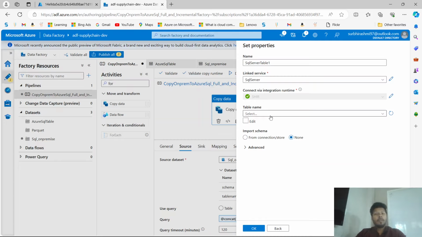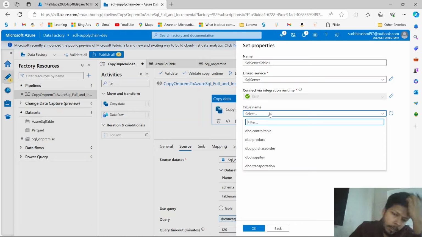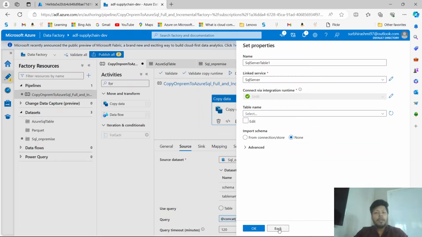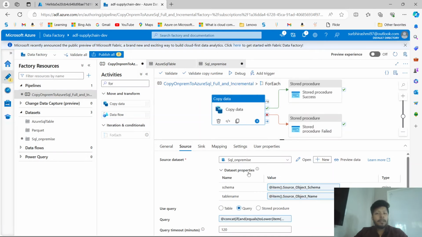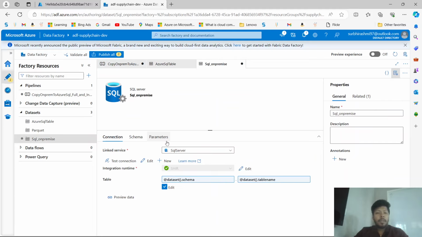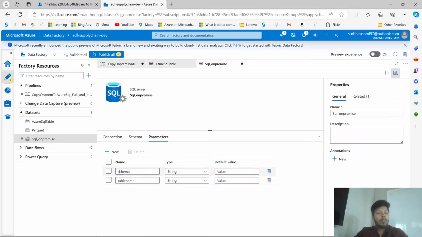Now there are two ways where you could specify exactly what table you want to connect to, correct? Or, if you're not particular about the table and want to make your pipeline dynamic, you must not specify the table name; instead you could have parameters that are created. So if I open this particular thing, you'll see the parameters. We are creating two different parameters here. One is schema, one is table name, both strings, because in one database there could be multiple schemas and multiple table names, so you must specify both as a fully qualified name, which is the schema, then dot, and then the table name.